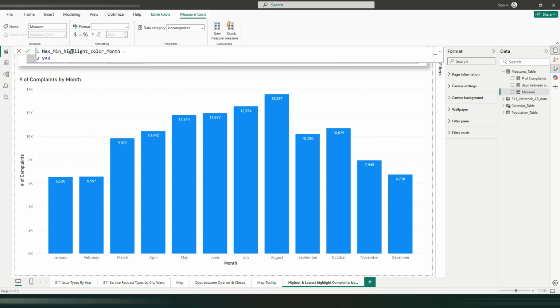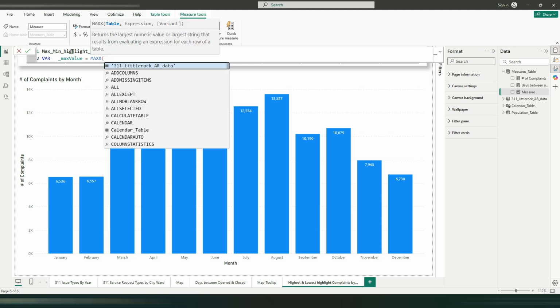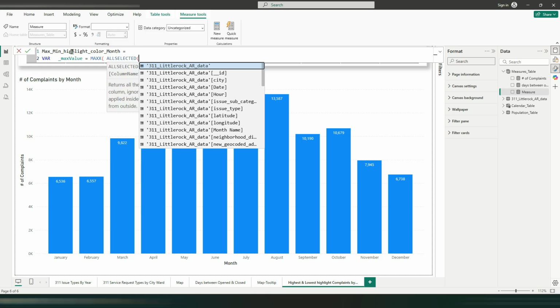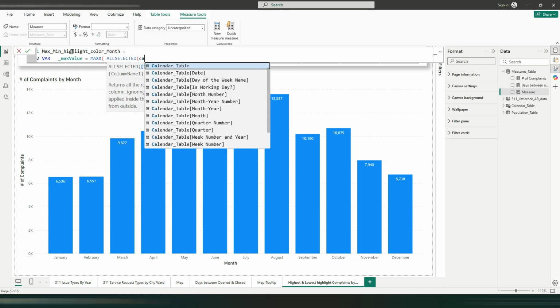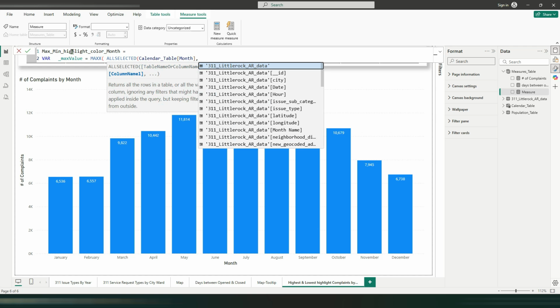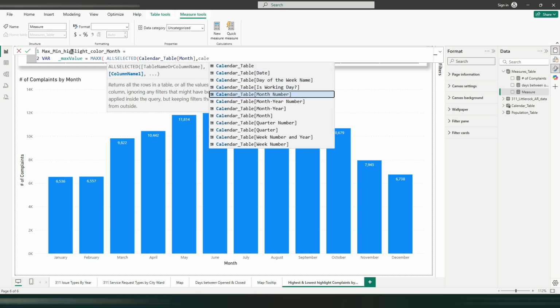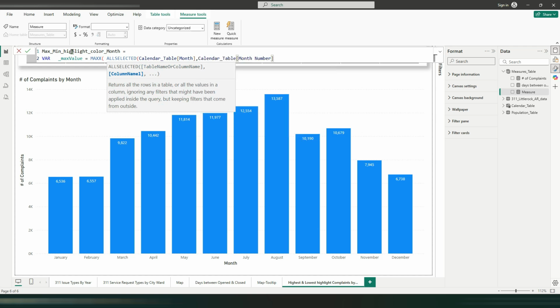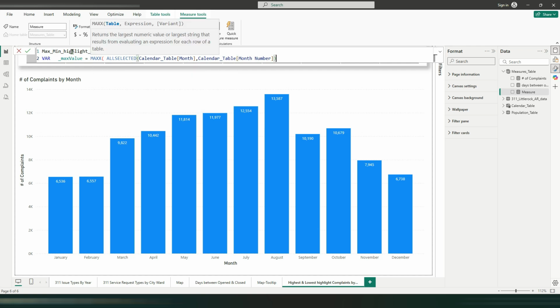We'll call that variable max value equal to. We can use the iterator function MAXX. MAXX expects a table as a first parameter. Since we want to use external slicers on our report page, we will use ALLSELECTED, calendar table month, and calendar table month number, because we have sorted this month by using the month number, so we have to use the two columns here.